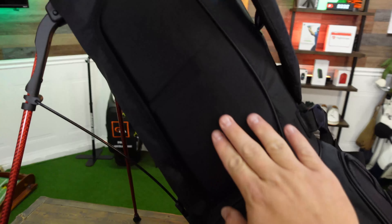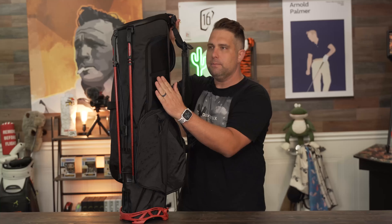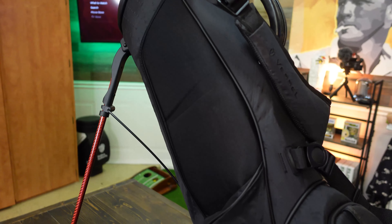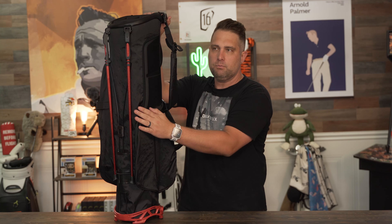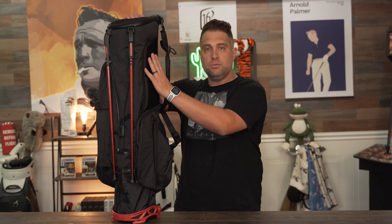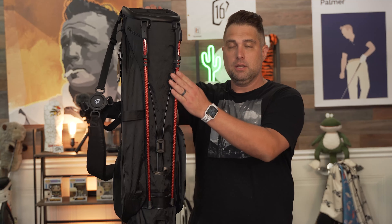If you're a player that wants to carry the bag, it comes with a compression molded neoprene pad. It's almost like a soccer shin guard — really thick — so when you're carrying the bag and it's pushing against your body, it's cushioned. You don't feel the weight, zippers, or any knob hitting against you. You have a nice soft pad on your back or shoulder, which really helps with comfort.